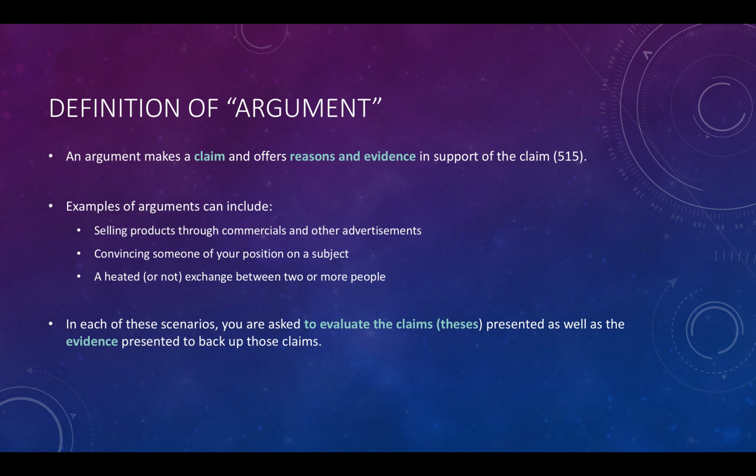So essentially an argument is something that offers a claim, so it offers an idea or an arguable stance, and then gives reasons and evidence to support the claim. You're going to hear me say these a lot throughout this course: evidence specifically, and claim and reasons. So some examples of arguments can be things like ads. They are arguments that are trying to convince you to buy something. If you are talking to somebody trying to convince them of anything, from whether your stance on a particular issue is correct all the way down to where you should go for dinner, that's an argument.